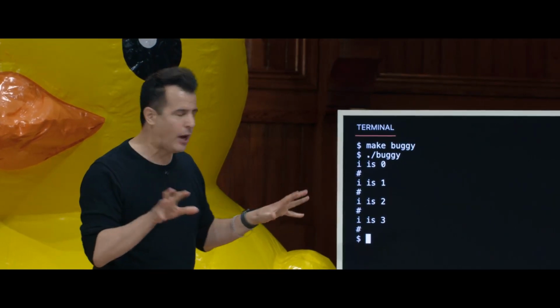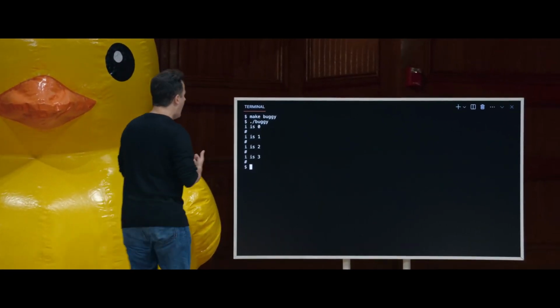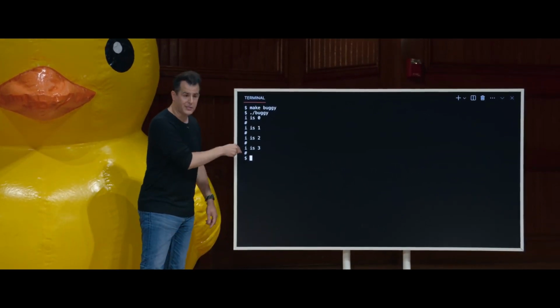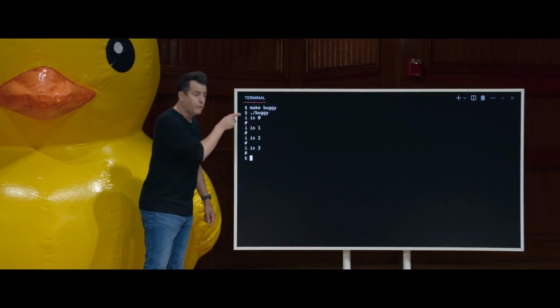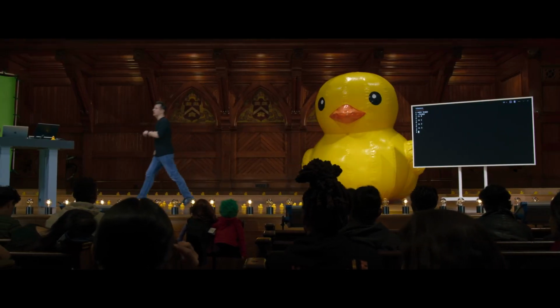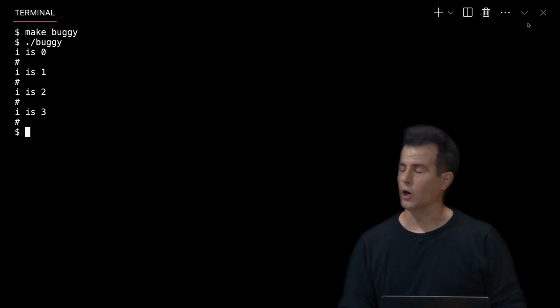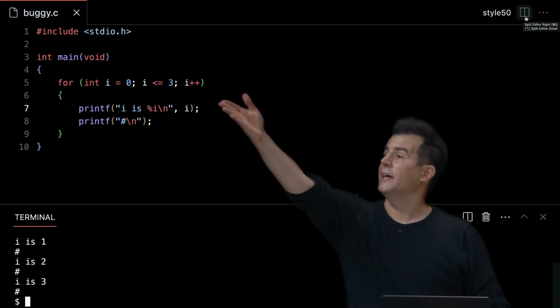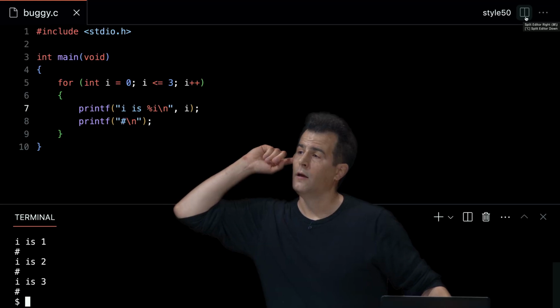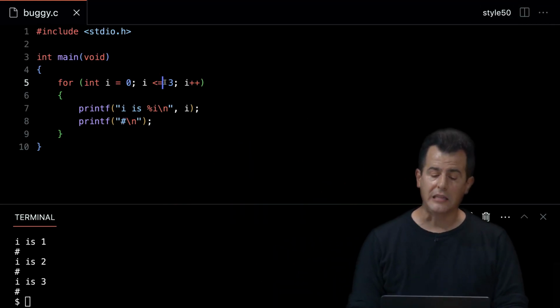So clearly now, it should be maybe more obvious to you, especially if the syntax itself is unfamiliar. I certainly don't want this last one printing. Or maybe equivalently, I don't want the first one printing. So I can fix this in a couple of ways. But the solution, the most canonical solution, is probably to do what with my code? To change what to what? Yeah, so change the less than or equal sign to just a less than sign.